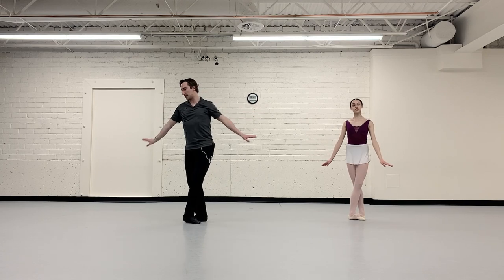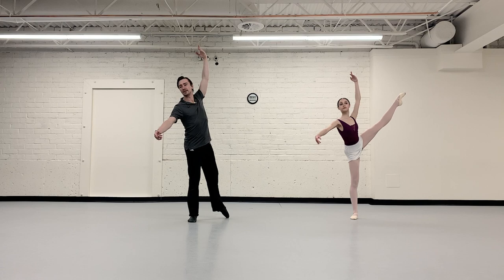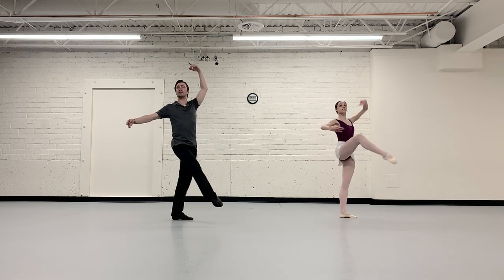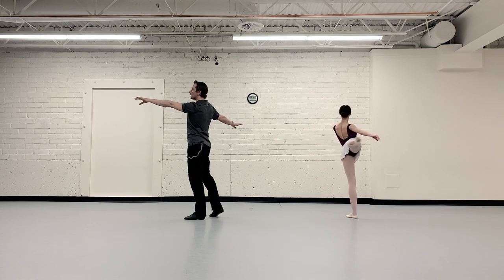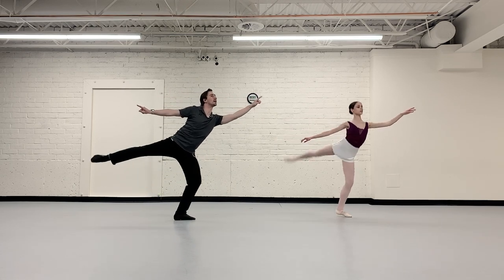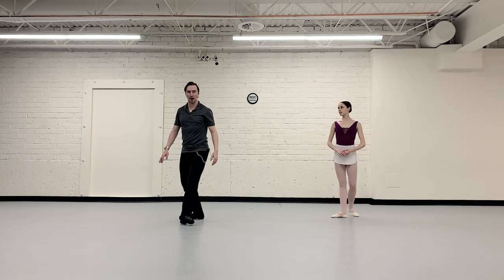So let's do développé écarté, 1, 2, 3, 4, and retiré, devant, and brush through to arabesque, promenade, 1, 2, 3, 4. Nice plié. Pas de bourrée. Plié. And there. Développé 1. Okay? Good.